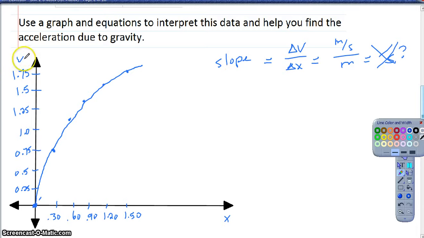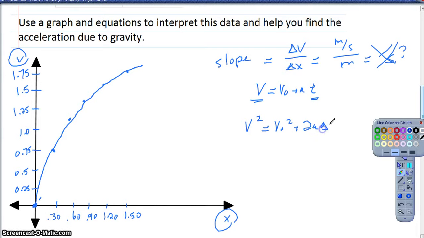So instead I want you to think, what's the relationship that relates velocity to displacement? Well, instead of using something like VOTAT, because VOTAT would relate the velocity to the time, I use v squared equals v sub 0 squared plus 2a delta x. That's the actual relationship I want. And this takes us back to something we saw last year, what we referred to as linearizing the curve. If you want to make this graph to where the slope is actually meaningful, you want to make this graph into a linear function representing these variables.